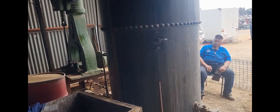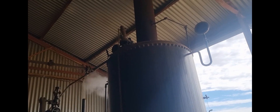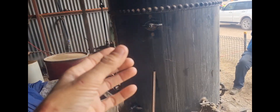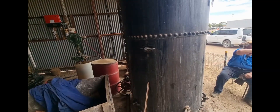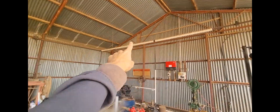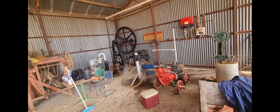This thing here is all riveted together - there are no welds on it at all. Our mate's just telling me a bit about it. He's saying it's all reinforced inside so it doesn't implode when it cools down as well. This is just the firebox, and then the boiler up through the middle of it, and then that drives steam into all these pipes up the top here which drive all the machines running on steam. It's like the biggest kettle you'll ever see.